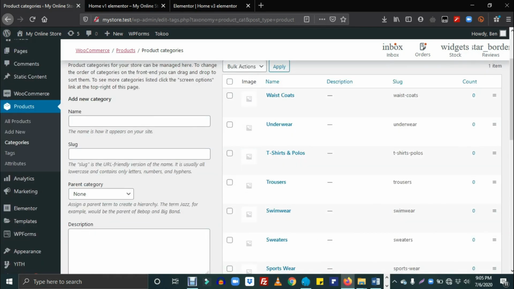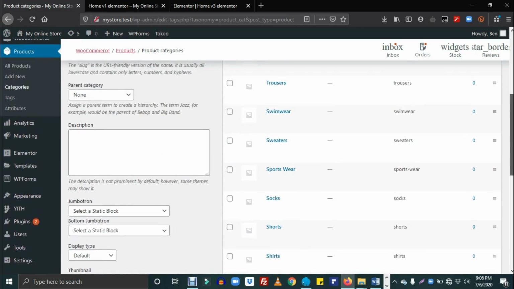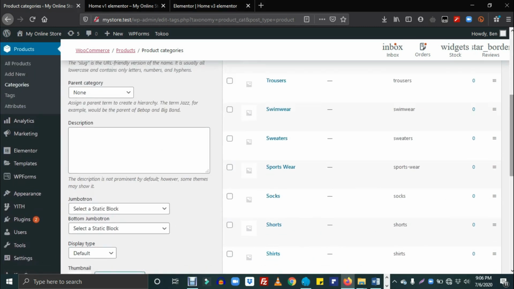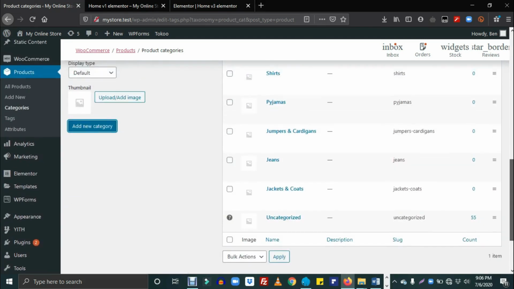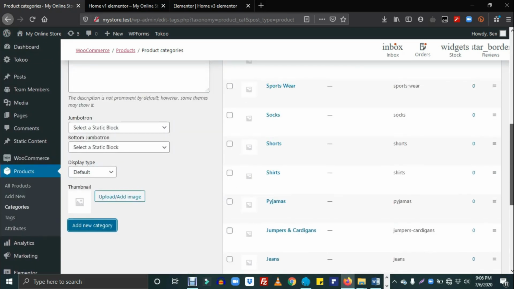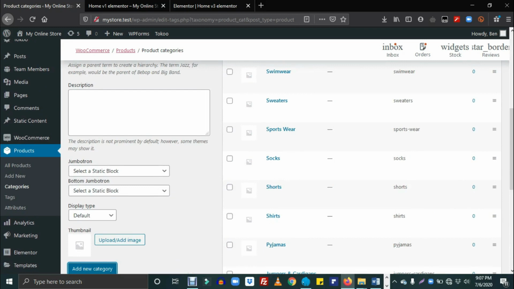So having finished adding your categories, it is appropriate to have about 7 to 12 categories. You don't have to get so many product categories. If you have so many, you may want to add others to some so that they will become subcategories. For instance, in the case of shirts, let's say that I have long sleeves and short sleeves. I can't add these as categories. Nothing will go wrong anyway, but it will be appropriate if I classify them in a better way, where I'll place these short sleeves and long sleeves under shirts.